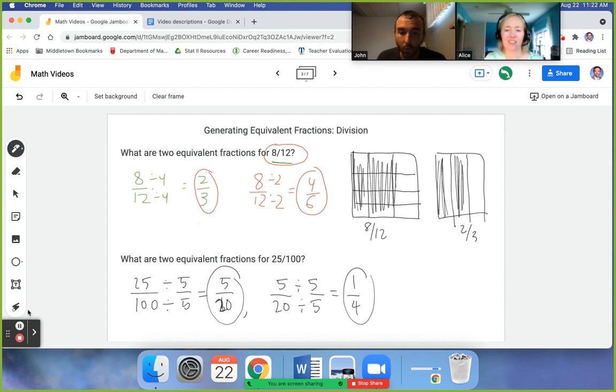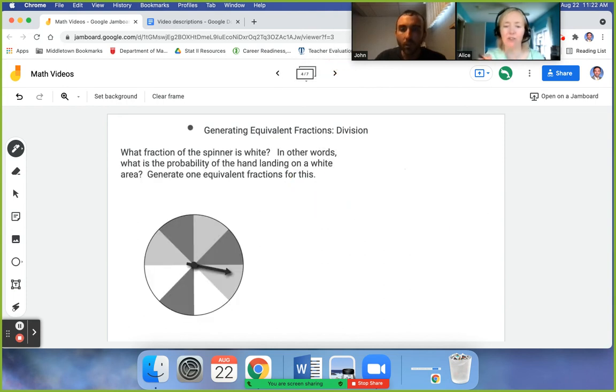And these are the only two that I can come up with. I divided by 5. 3 is not a possibility. 4 wasn't a possibility. So this is as far as I could go. And I think the same for yours as well. We couldn't have gone any further. Once we get to a certain point, the numbers don't share anything in common anymore. Okay, excellent. It's a good way to think through how different fractions can represent the same thing, basically.